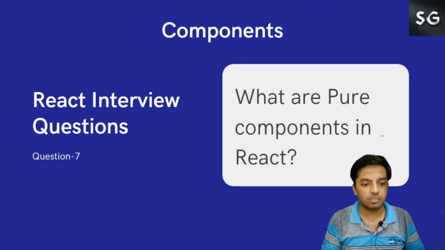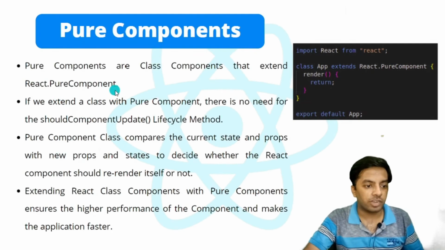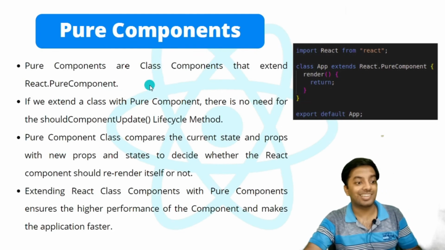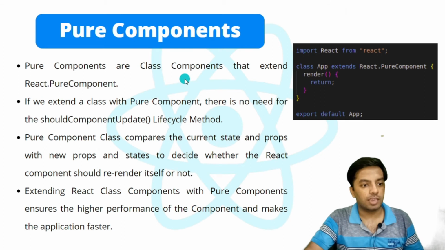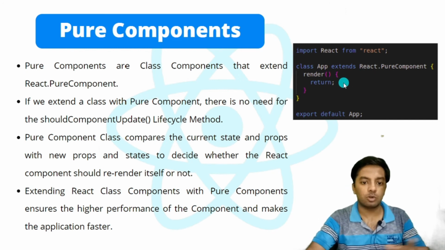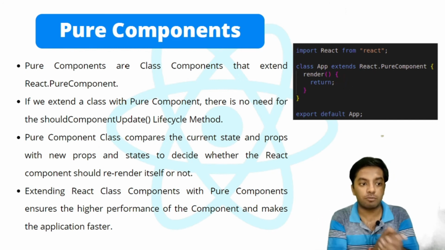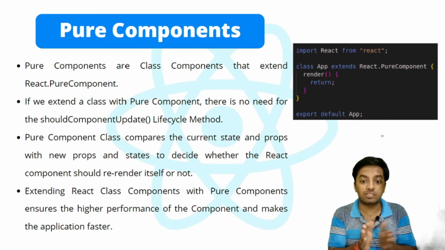So the next question is, what are pure components in React? Pure components are the class components that extend React.PureComponent. In this video we saw that the class components extend React.Component. So there is also another way of creating classes. We can extend them from React.PureComponent. Okay, what is the difference between them?